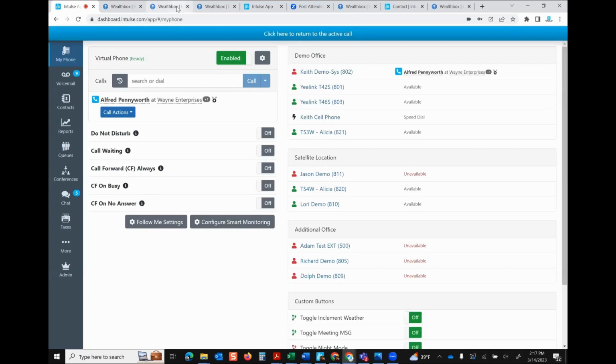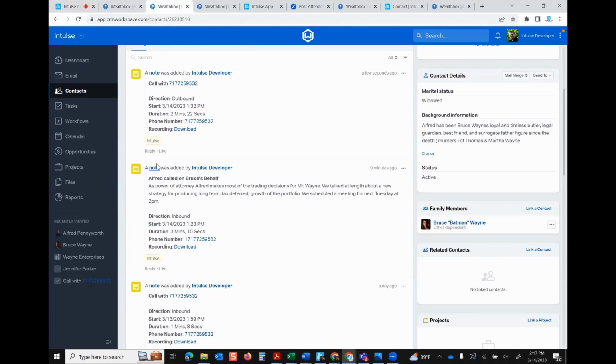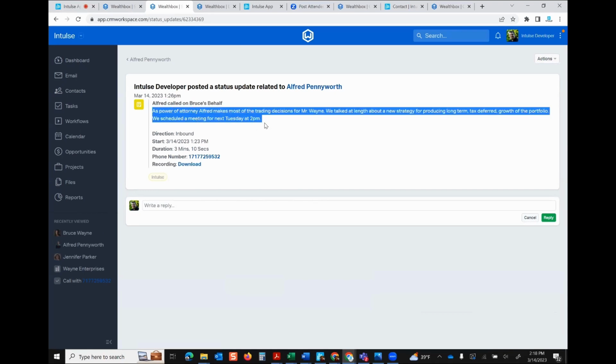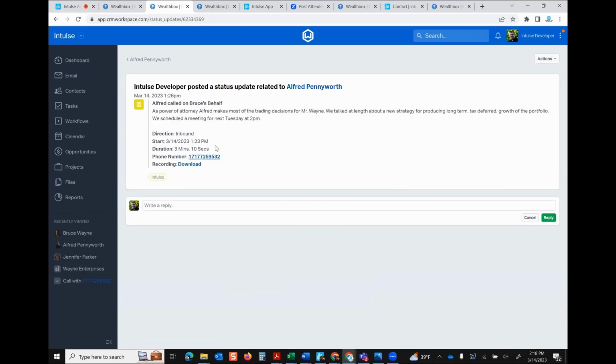And once you do that, we're going to create a more comprehensive log for you, because this is what you typed in for the subject, and this is what was typed in for the note. Plus you get all of the system information, and you notice here this download button, which means the call was recorded, and that's a download link to download that call recording that I can listen to at any time in the future that I want to.